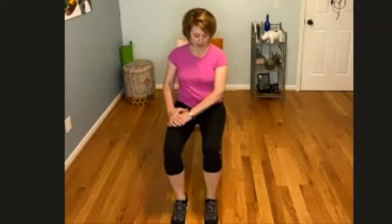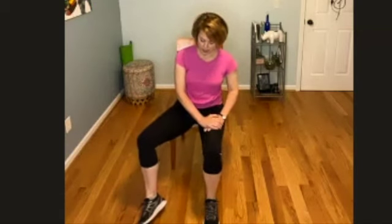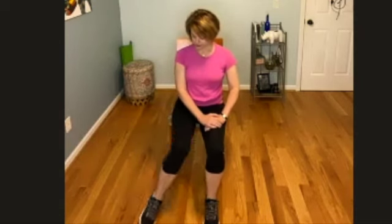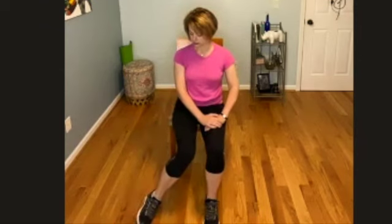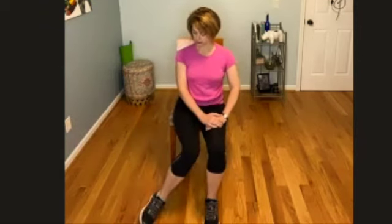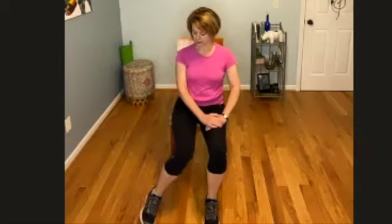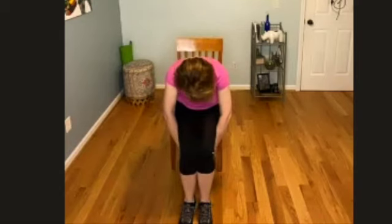And then step that leg in, move the hands, other leg, opposite, outside of the shoe, inside of the shoe. And bring both legs in, reaching under the legs. You can clasp your hands if you can reach, or just hold the underside of the thighs. Now we're gonna pull against those legs as we tuck the chin.